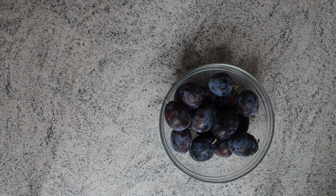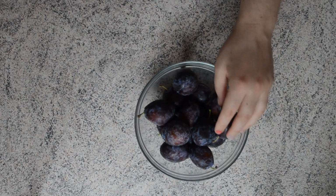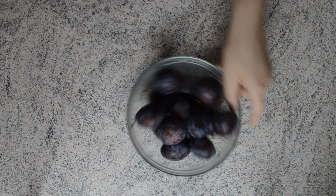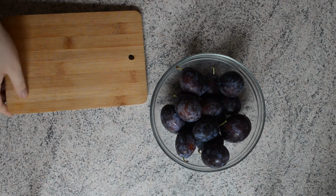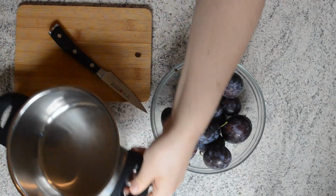And to get started, we're gonna go ahead and grab our plums. Before we even slice these open and do anything, we're gonna wanna wash them. We always wanna wash our fresh produce before we use it. So now that they're all washed and pretty and clean, we can go ahead and grab our cutting board and also our knife. And we're also gonna grab a small saucepan with a lid.